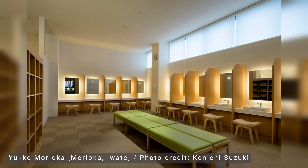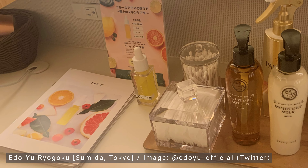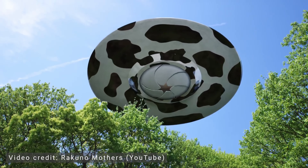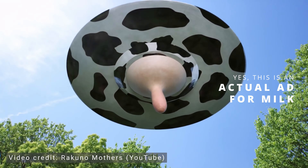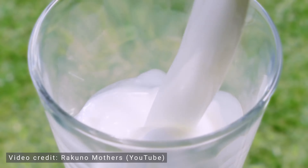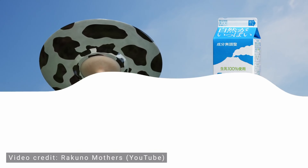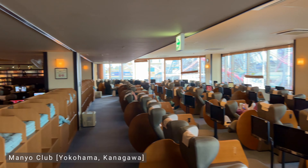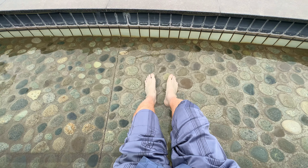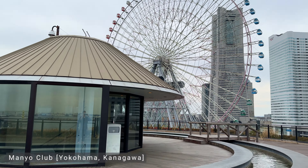Once back in the changing room and dry, you can avail yourself of any of the other facilities like hair dryers, combs, cotton swabs, scales and so on. Almost all bathhouses sell plain and flavored milk too, which is a long-established tradition that dates back to the post-war era — a time when households didn't have a bath or a refrigerator, so Japanese people would visit the local sento to wash and then treat themselves to a coffee milk afterwards. Some bathhouses also have recliners or massage chairs outside the bathing areas, and larger complexes often have bedrock baths, foot baths, restaurants and more. If you've paid for the deluxe experience, find a floor plan and make the most of what they have to offer.